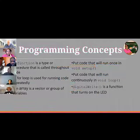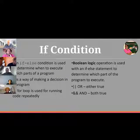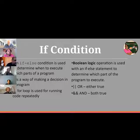So one thing we could do is we are going to now program your microcontroller to turn on your LED just like we did with the 9-volt battery, okay? And we can do this by using if conditions to also turn it on with a button. An if condition basically says, if I press the button, turn on the LED. Else, if I don't press the button, turn off the LED. Okay, is everybody good with that?